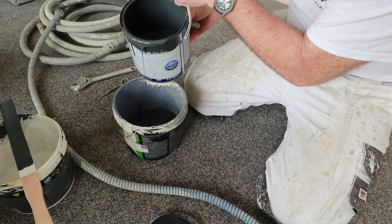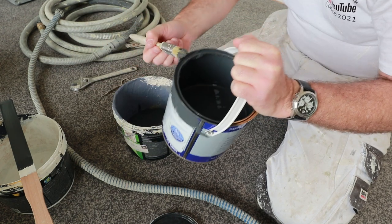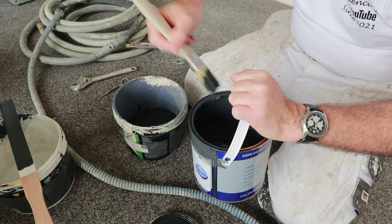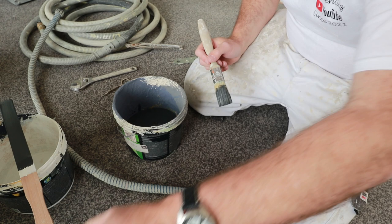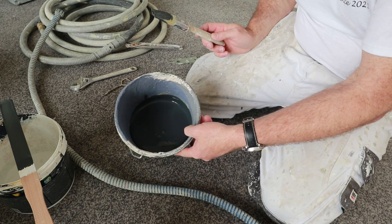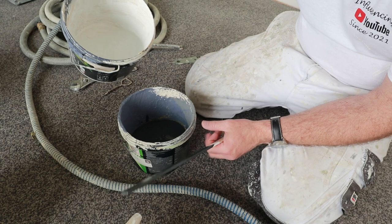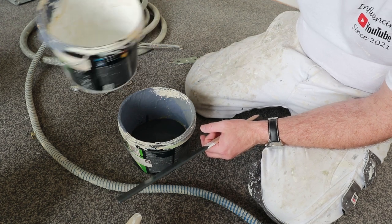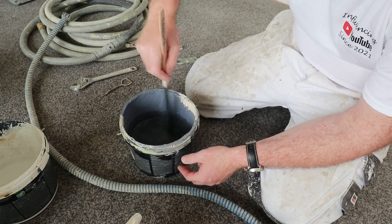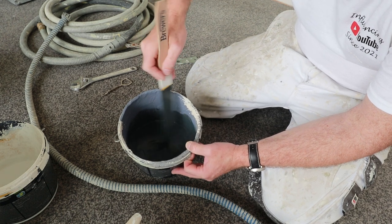I'm going to tip out roughly half of what I've got. Always wipe your mixing stick down, and always use a flat mixing stick — not a cane or cylindrical object, because those don't get the paint off the inner edge or mix up settled pigment properly. I'll work out of an old Optiva 5 paint tub. I've got half the paint in there, and I'm going to add just a splash of water — about an egg cup full — and mix it in.